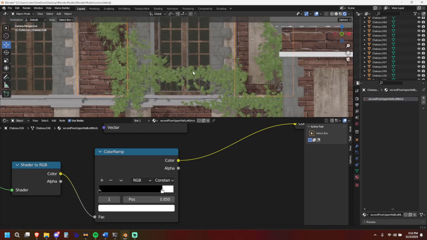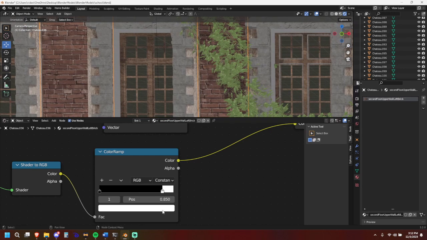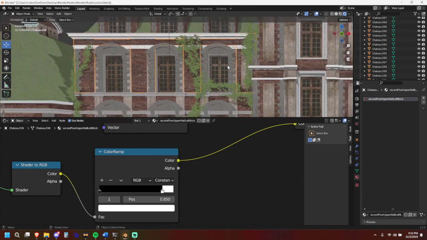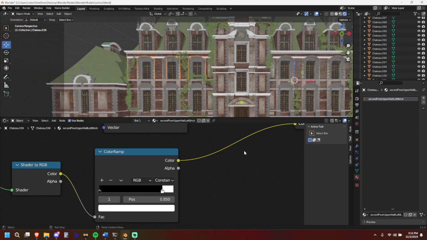So let's move over here. If I move this down to be more white areas, you can see the shadows go away. Versus if I move this up, you can see more shadows come in. And that's exactly what I was talking about: the black controls the shadows, the white controls the base color. I'll just set this back to what it was. And that's what I use if I'm using an image texture.